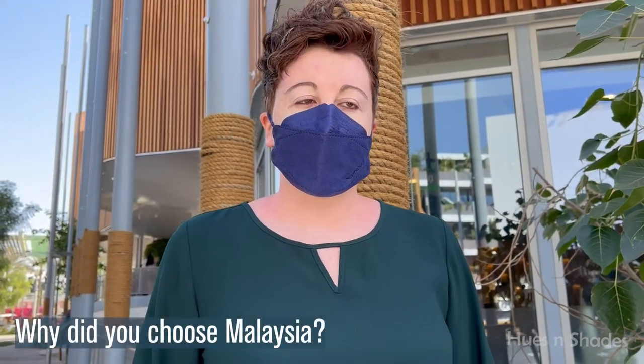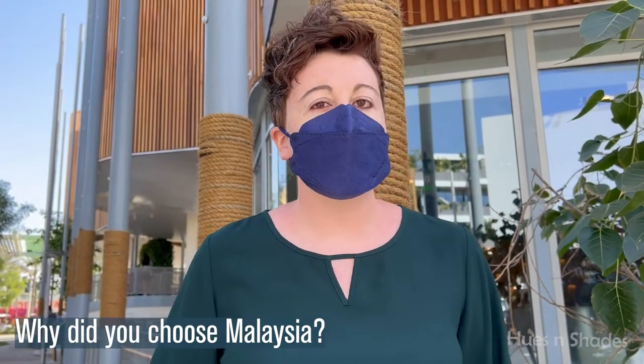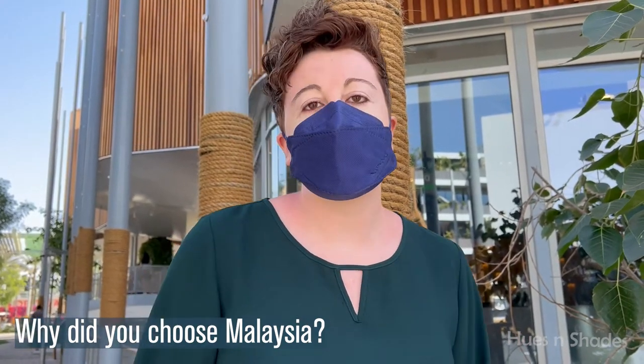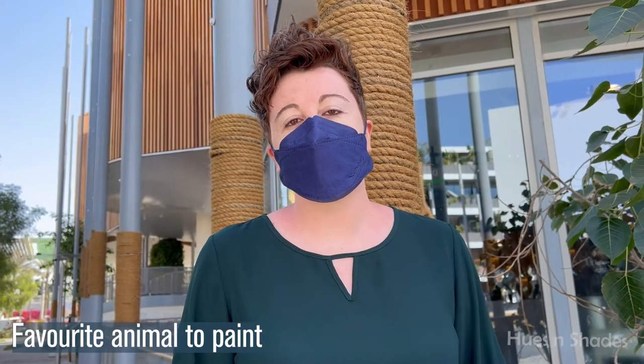Malaysia's rich in biodiversity. It's got so many animals, an insane amount of animals. You've got the proboscis monkey, the Malaysian tiger, the orangutan, the Malaysian tapir, the macaque, and then you've got all kinds of birds. And that's just naming some of the stars of Malaysian wildlife, but there's so many other animals in between. And I adore anything with four legs and a tail. So the fact that I knew all these animals were here, and I got the chance, and I actively went out of my way to go and find them, I just love it. It's amazing to see them. I love to paint any animal. As I said, I am obsessed with animals.